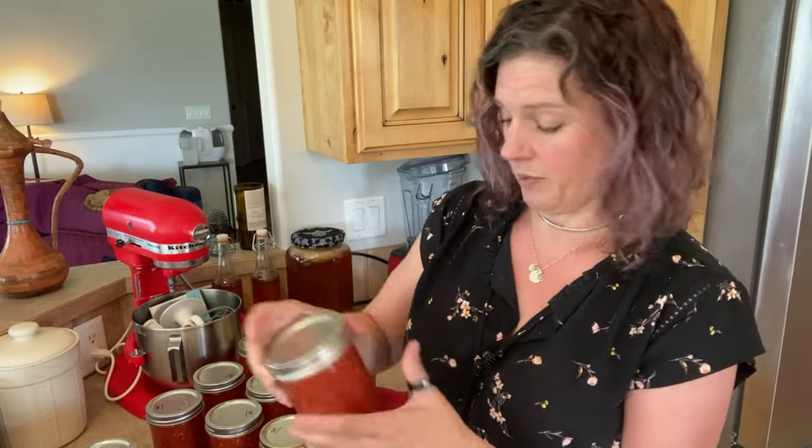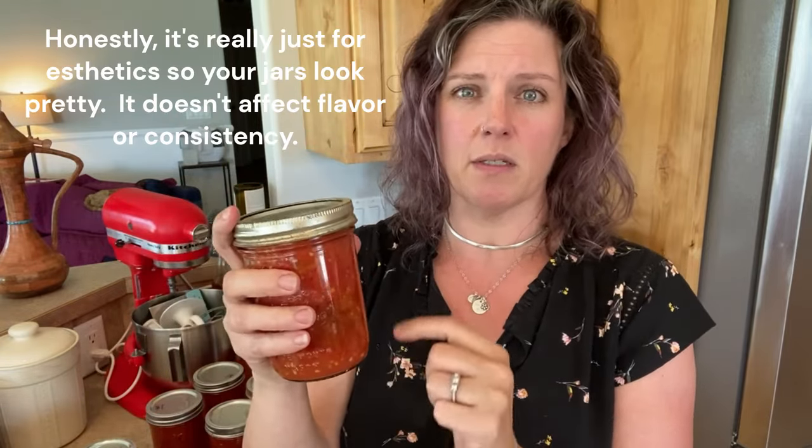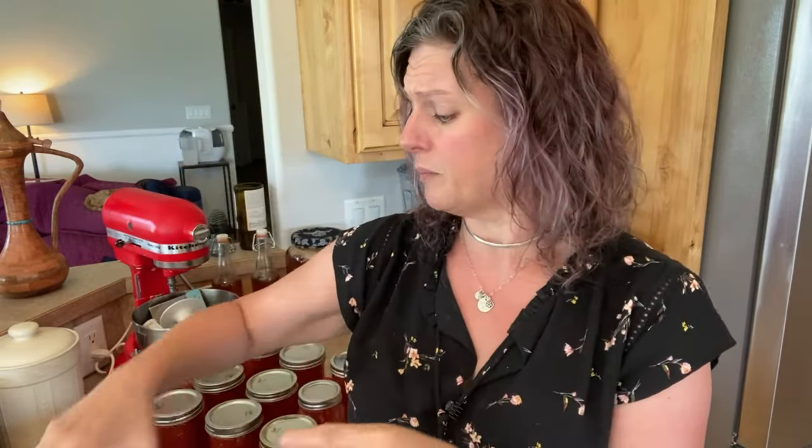And I want to show you, well, I just shook this one up, so it's not showing very well. I remembered why you want to start cooking your tomatoes immediately, and it's this separation issue. I think it matters more when you're making sauce than with crushed tomatoes, because with sauce, you really don't want it to separate. With crushed tomatoes, it doesn't matter because you're going to throw it all in. But for some reason, if you immediately start it heating up as you cut it and don't let it sit in bowls chopped up, it will not separate as badly. I'm not sure the science around it, but that was what I was thinking about when I said I want to get it in the pot right away.